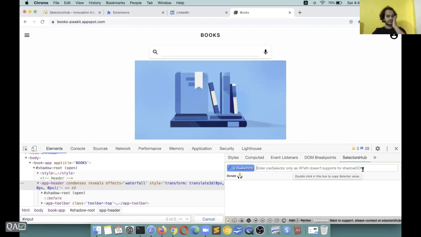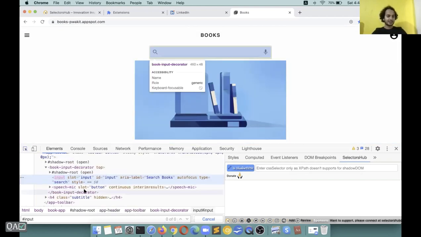True. And even if the shadow root has only one or two elements, it can be visible within that window, right? In your inspector window. Yes. But let's say there are 10 or 15, then your shadow root, that initial hash shadow root, goes up off your screen, right? And you might not know that it is under your shadow root. Yeah. Correct. Very well said. Actually, in fact, you are right.